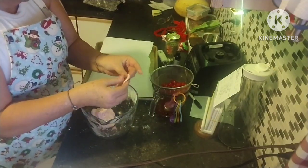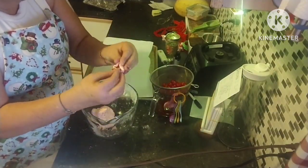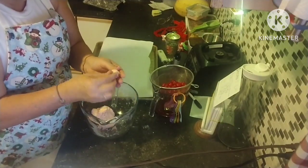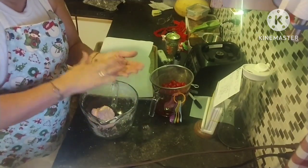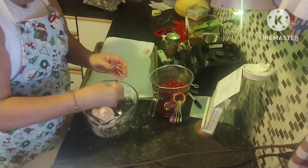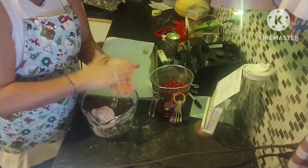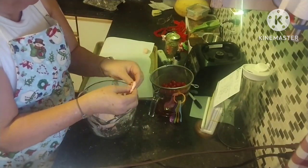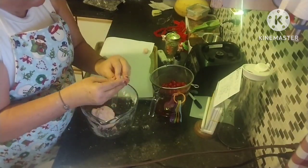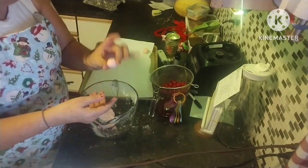And then you want to squish it out into a disc. Take a cherry, put it in the middle. Wrap that cherry up. Roll it all together. You want that cherry to be completely enclosed. Just like that. So another marble size ball. Smush it. Wrap up your cherry. Just like that.